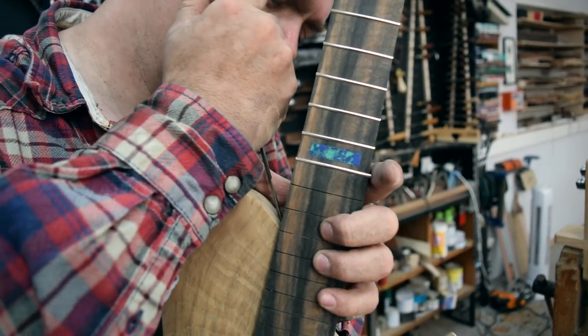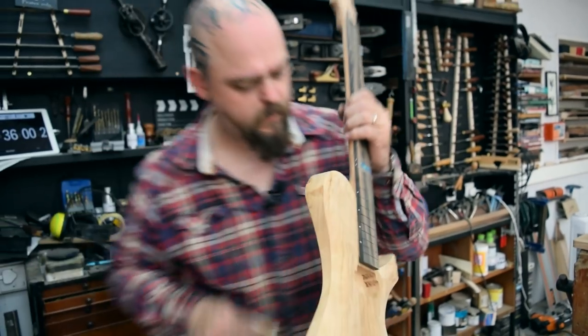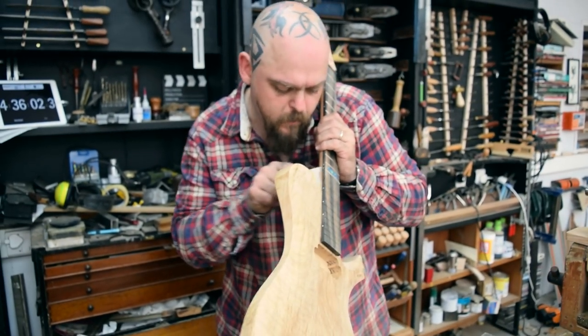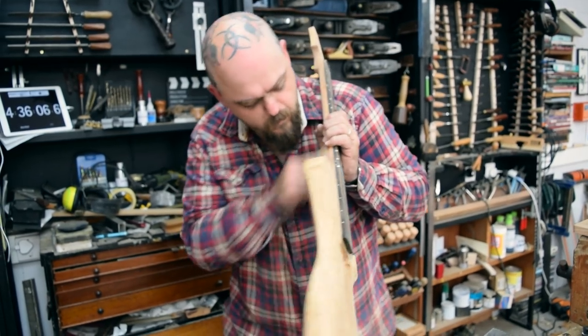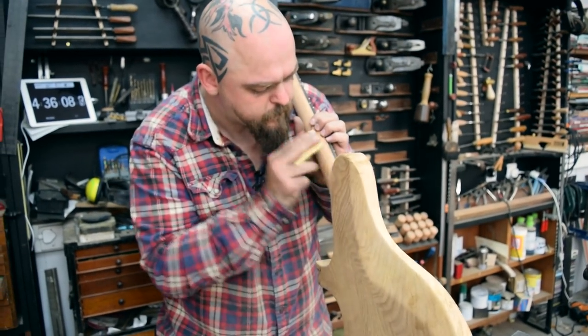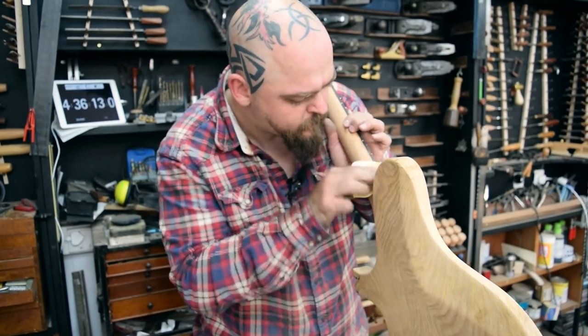Yet again, using a fine, lovely, perfectly sharp chisel as a scraper. When behind me, I have a rack with at least 30 scrapers on it. What the hell? Disappointed in myself.